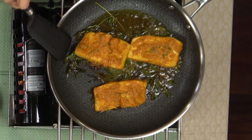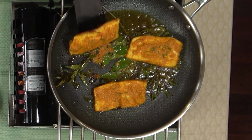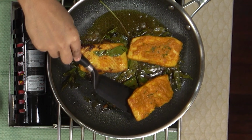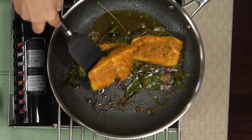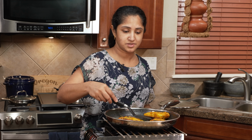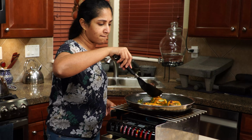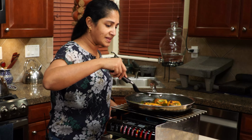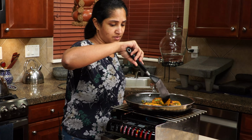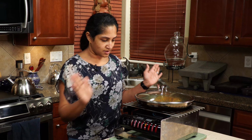So very fragile, right? Oops. Let's give it a good flip. You see that? Beautiful. It smells amazing, you guys. I'm seriously telling you. No joke at all. Okay. When you're placing this fish, when you're flipping it, try to lay it on that curry leaf so that it won't break, right? That's the whole idea. Cover again and cook for another couple more minutes, and it should be done.